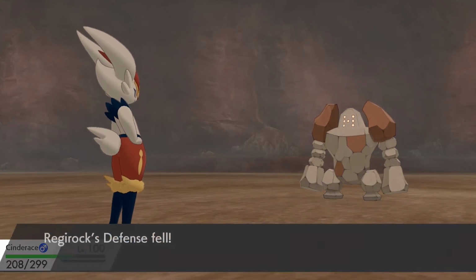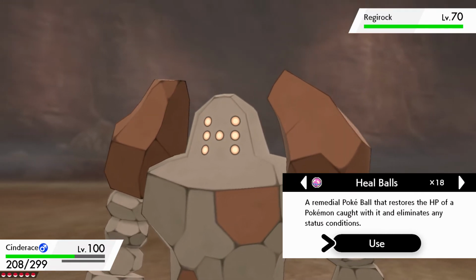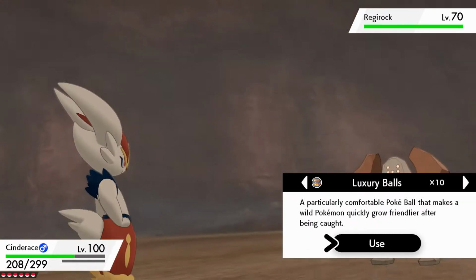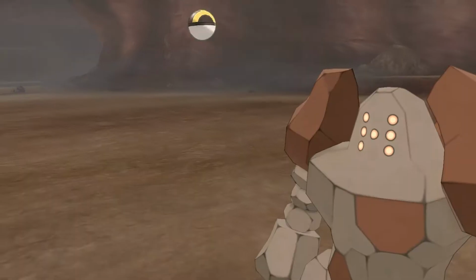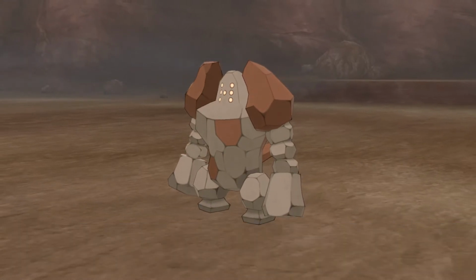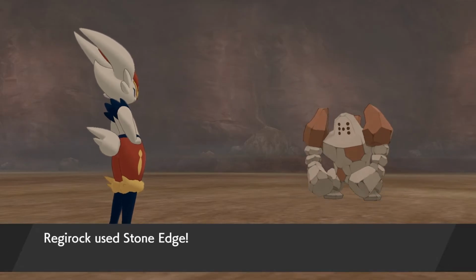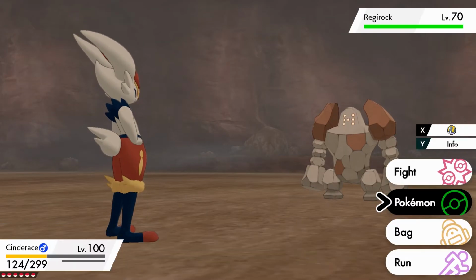Why did he run away? No, I may or may not have just tossed a quick ball and almost caught him. I am liking this bopping music though. In the Ultra Ball. Oh, Stone Edge, that's not a good move. That's something I didn't want to see. Okay.